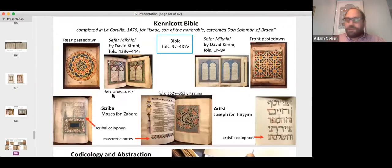So in designing the Kennicott Bible, Moshe ibn Zbara and Yosef ibn Chaim were guided by the Cerebral Bible and certainly appreciated the traditional structural principle of wrapping the biblical text. But unlike the Cerebral Bible and other such books, they retained the traditional Masorah Magna and the Masorah Parva, but wrapped it in the most complete grammatical work, the Sefer Michlol, which by the 15th century had become independently a kind of canonical grammatical work. By doing so, they made it part of the overall conception of the Kennicott Bible, whose material splendor also made it a kind of summa of Iberian Hebrew Bibles, a perfect expression of God's sacred text with the apparatus necessary to comprehend it fully.